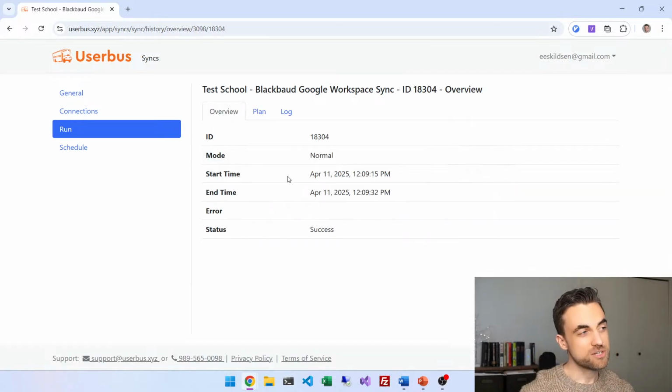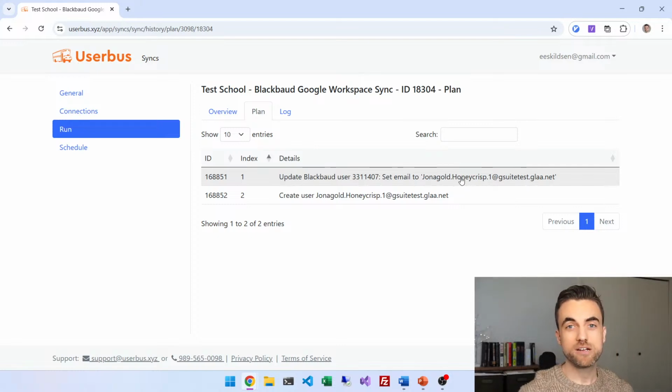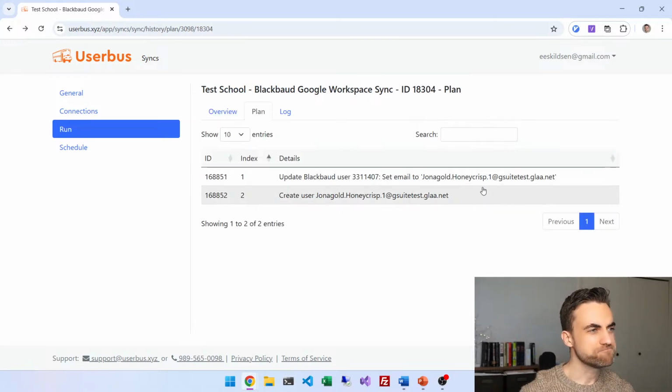But what it sees is there was already somebody with that email address in Google. It doesn't know if it's the same person, right? Because they could have the same name. So it needs to say, let's make sure we don't collide with these email addresses. So it looks and says, the rule we've set here is add a .1 if an email address already exists. So that's what it did, so that's great.